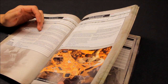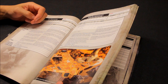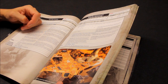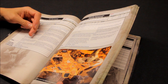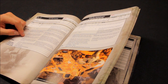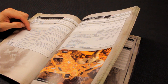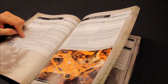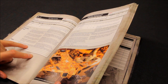Instead of being accompanied by two drones, you can take two smart missile systems, and you may take up to two Seeker missiles. Hover tank: distance must be measured to and from the hull, rather than its base. Explodes, turret mounting. Units attacked by a Devilfish with an MB3 beacon drone embarked within it do not gain any bonus to their saving throws from being in cover. Okay. A recon drone. Where does it say? Okay. It can transport only a single MB3 recon drone, but does not count towards the total number of models.